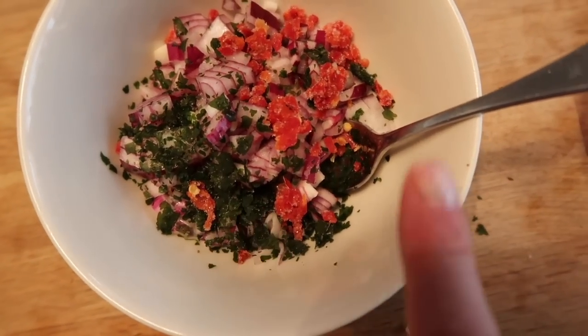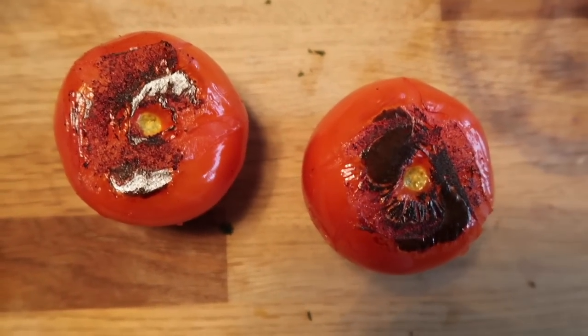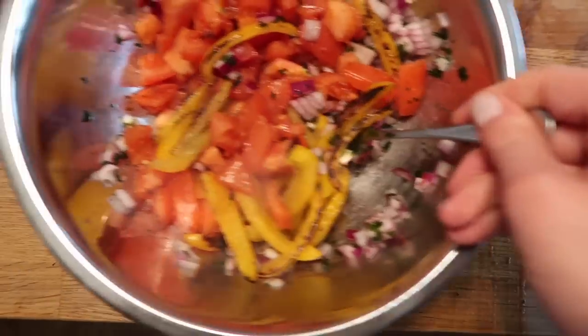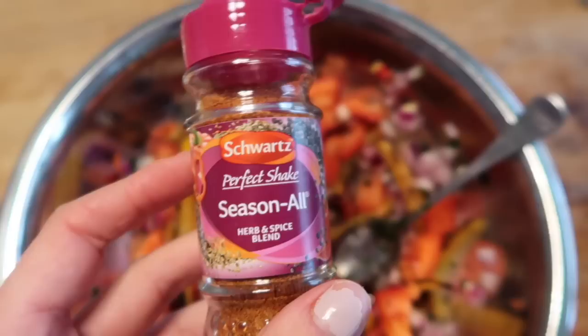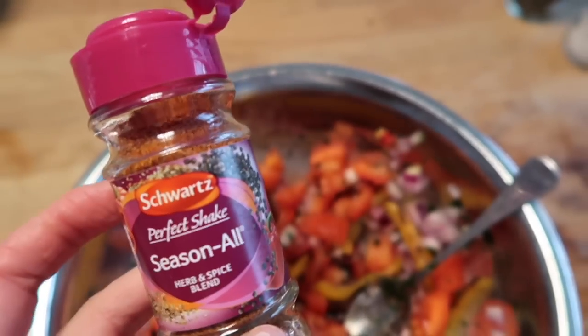While they're all still cooking I'm going to continue with the rest of the salsa. It says to add a teaspoon of chilli and a teaspoon of coriander. I picked these up from Iceland - they're frozen and pre-chopped for you, so it's quite easy. You could do this the same with fresh stuff as well. That's what it looks like with the chilli and coriander added. I'm also going to add half a teaspoon of Schwartz seasoning which is sin-free - I've never used it before so it'll be interesting to see what that's like.